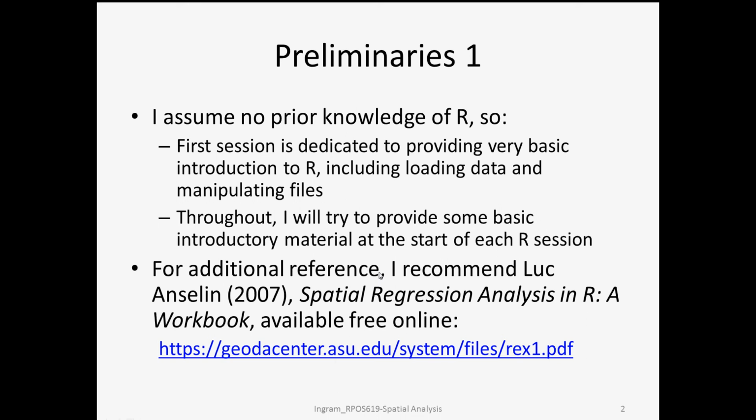If you'd like an external piece or an additional piece for reference with regards to using R, especially for spatial analysis, I recommend Luc Anselin's 2007 R manual for spatial analysis called Spatial Regression in R, a workbook. It's available for free from the Geoda Center, which I introduced in the very first introductory video. If you go to that website and follow the documentation for R, you should be able to find that workbook there. Just one word of caution, make sure that it's a complete workbook. I've seen some copies online that only go through about page 80, 85 or so, and there are more than 100 pages in the workbook, probably closer to 130, 140, covering various forms of spatial regression and maximum likelihood estimation and some diagnostics. So make sure you have the complete workbook.